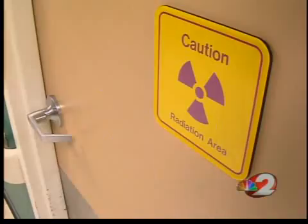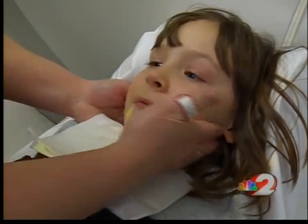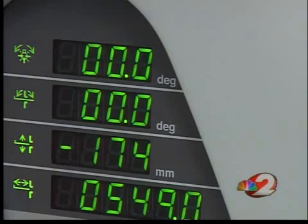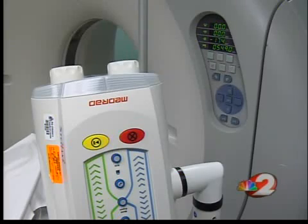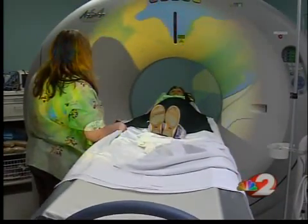Radiation exposure. There is a lot of concern about what that exposure can do to adults and fear of what it means for children, who often receive the same doses of radiation as people three times their size. Children's tissues are more sensitive because they're younger, and children don't need as much radiation to penetrate their body parts. According to the Food and Drug Administration, some of these machines are giving patients four times the amount of radiation than first thought.